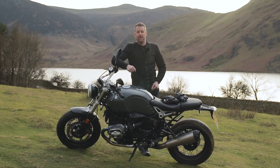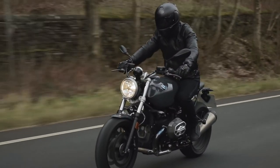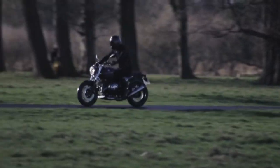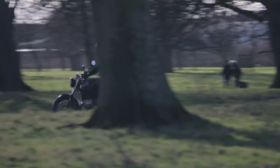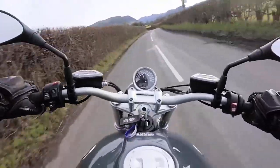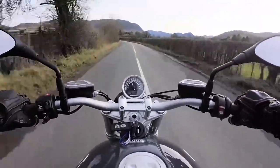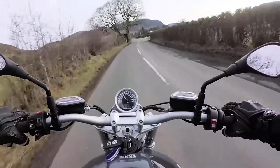In terms of power, this is 110 horsepower. It's 116 newton meters of torque, which in old money is 85 foot pound of torque. So for the type of bike it is, I don't think you're ever really gonna need or want more power. You know, it's a really nice engine, loads of fun. Actually, the engine is just fantastic to hoon about on. It really fits the type of bike that this is.